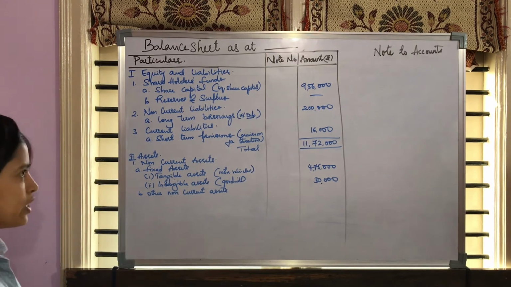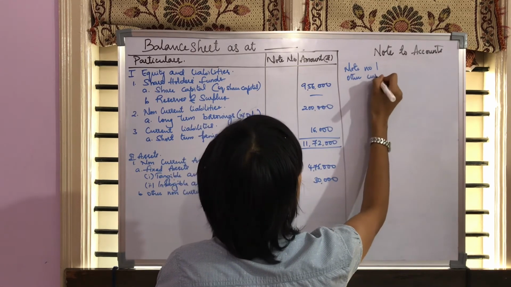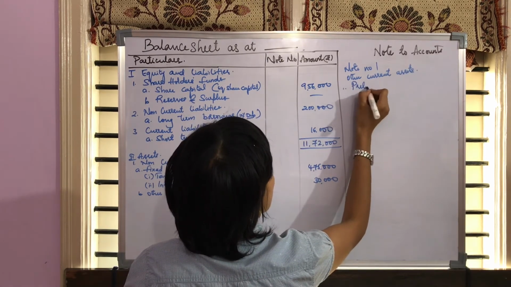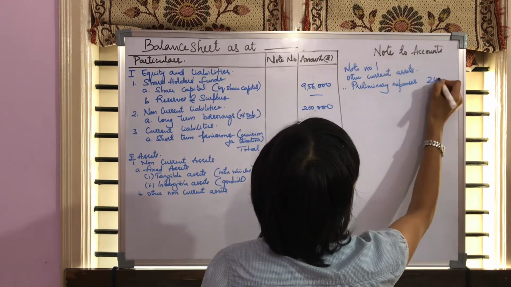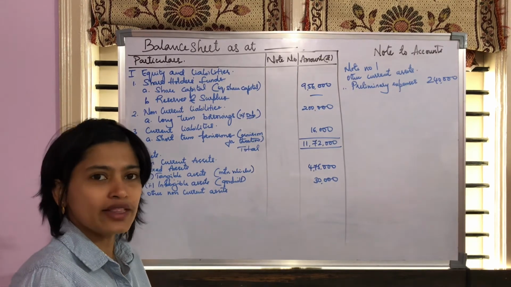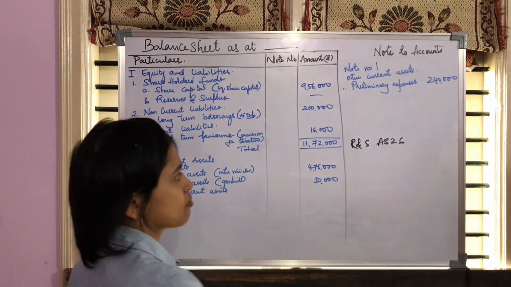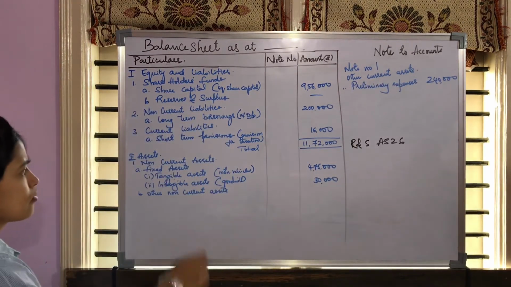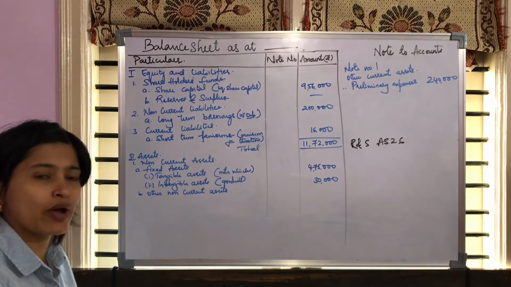For this, students, we need to prepare a note to accounts. So write it as note number 1, other non-current assets. For this, the first one being preliminary expenses, that is 2,40,000. Preliminary expenses actually should be written off when there are reserves and surplus, as per Accounting Standard 26. But in the question there is no mention of reserves and surplus. You can see we have left it blank. Hence, this will be treated under the heading other non-current assets, which come under the major head non-current assets. Over there we are going to show this and write it off in the near future.